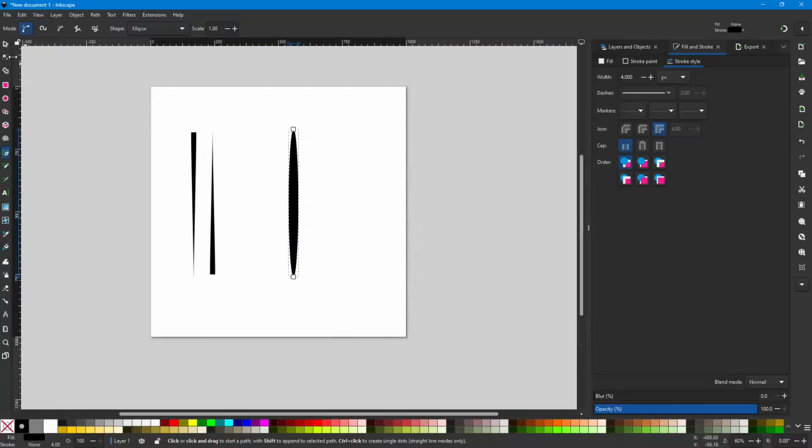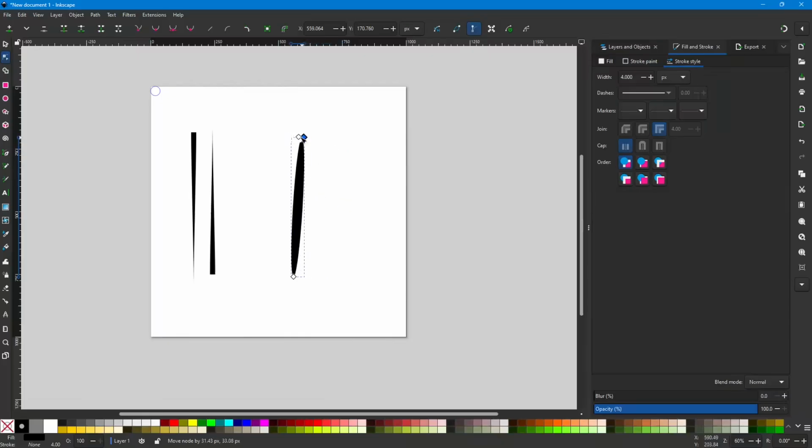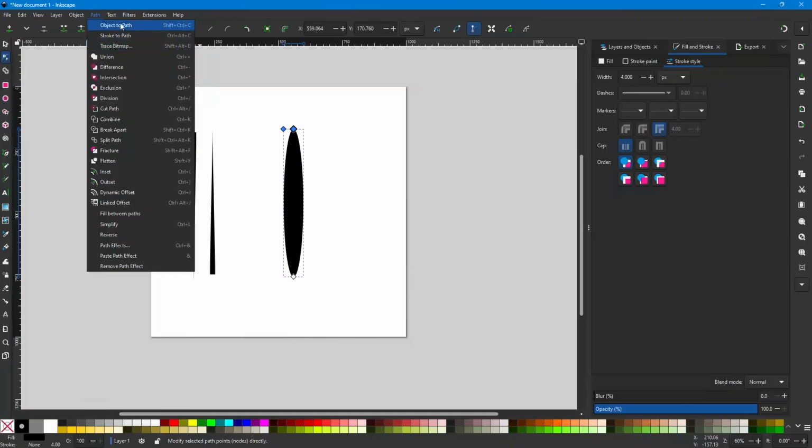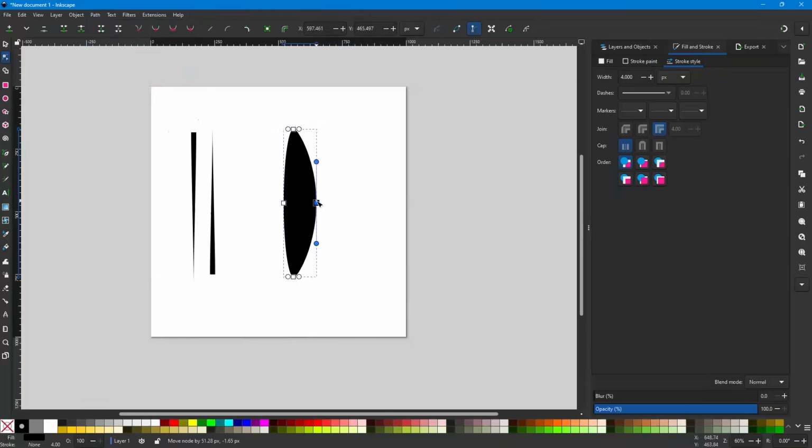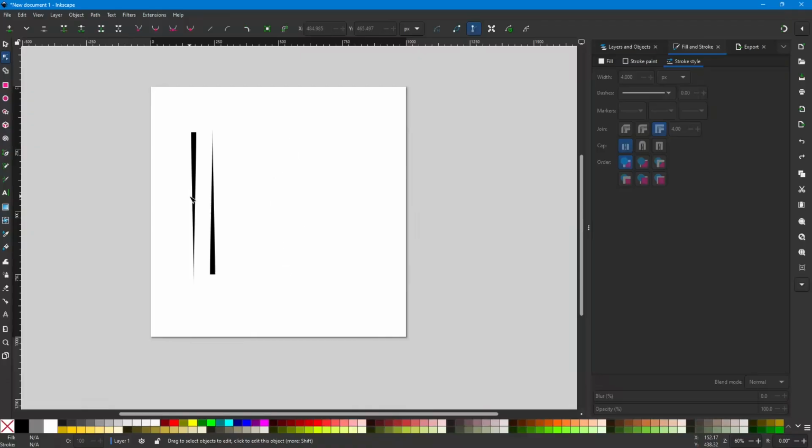For example, let's go into the nodes. You see this is a shape. It draws basically an ellipse, right? So let me put it back to vertical. If you spread this out, it's basically drawing an ellipse, but it's doing it on a path. And so you can convert this into a path like this after you draw it, and you can edit it. For example, let's say we want to make kind of a curved shape. We can do that, and it was pretty easy. I didn't have to drag out an ellipse and then squish it, all I had to do was draw that ellipse along a path.